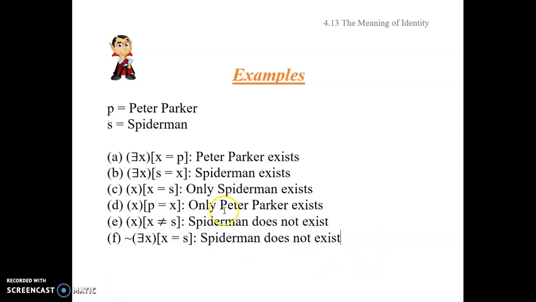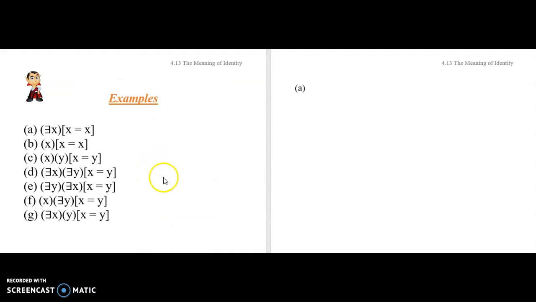Pretty interesting, right? Okay, so for these ones, let's take Peter Parker and Spider-Man out of it altogether and work not with any kind of individual constant, but just exclusively with individual variables. So this was a sentence, as we saw in the previous section, 412, but the question is what does it mean? Go ahead and try to translate that for yourself now. So this says at least one thing is identical with itself. So I'll translate it loosely. Something is identical with itself.